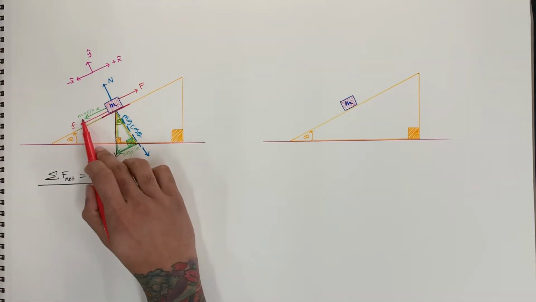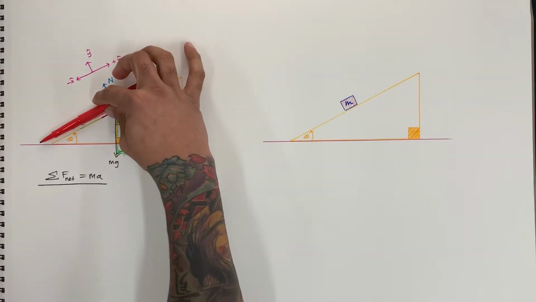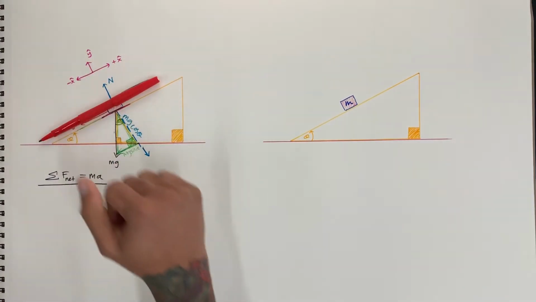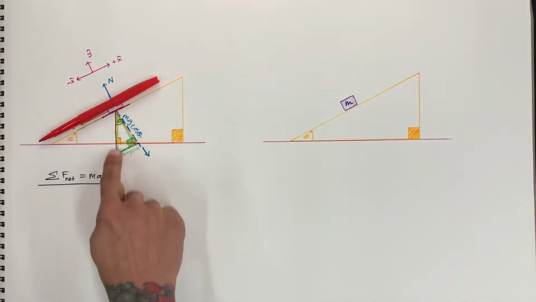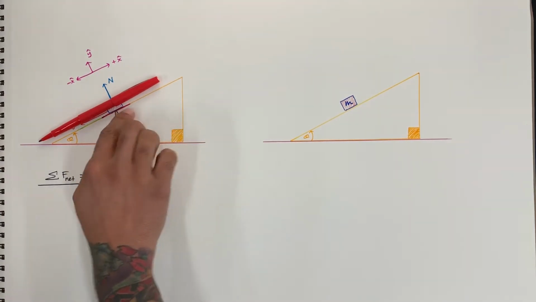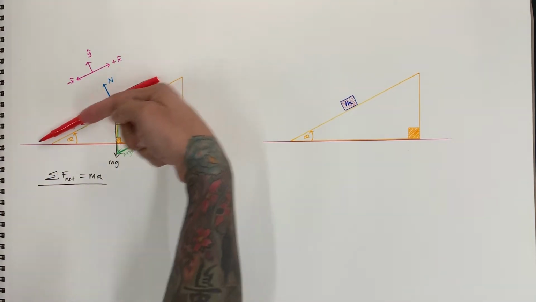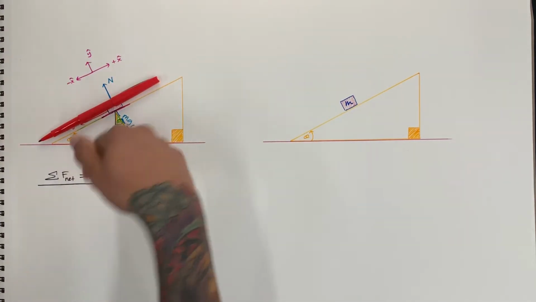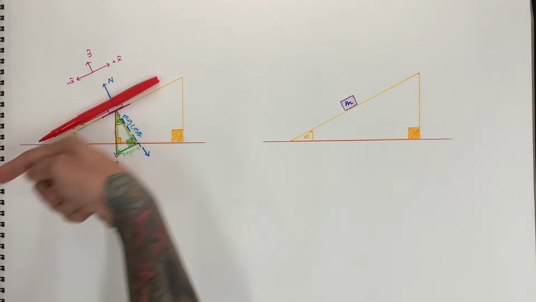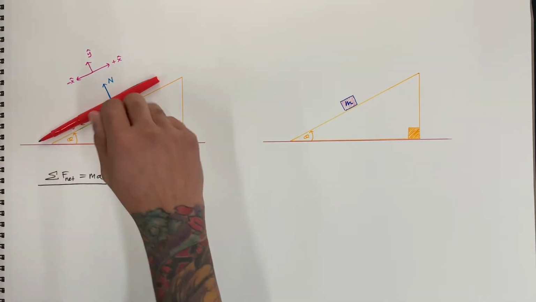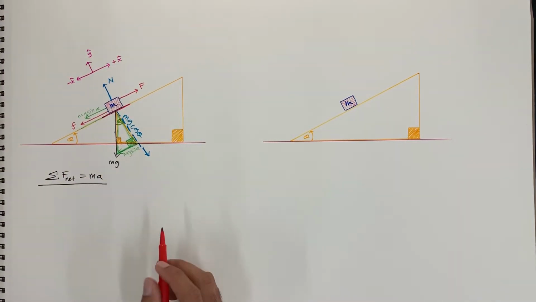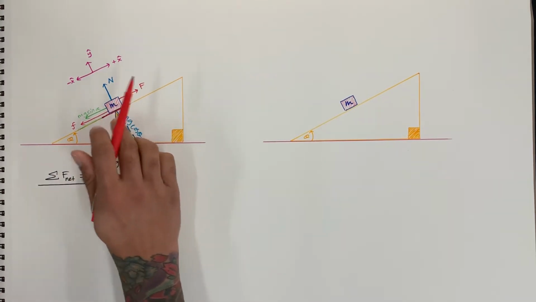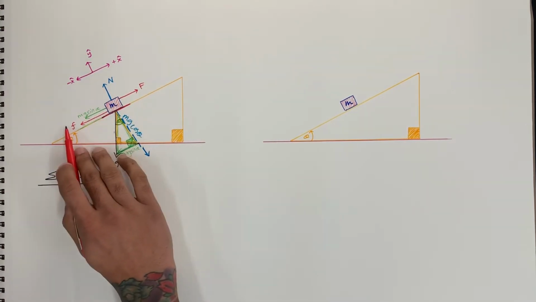Okay, and this green one is the gravity vector in the negative x direction. All right, so gravity is going down, but since this box is on a plane, it's pushing it to the left, which is downward, right? You can't go right through the plane. You have to slide and then follow the plane's axis. Okay, so these are the forces playing into the box in the x and the negative x direction.